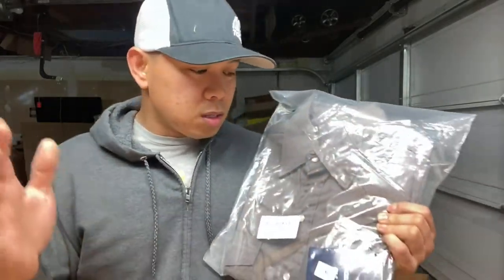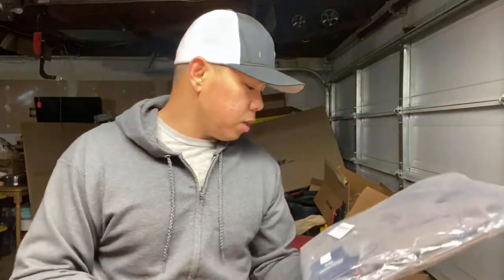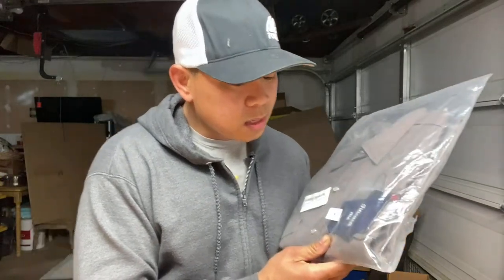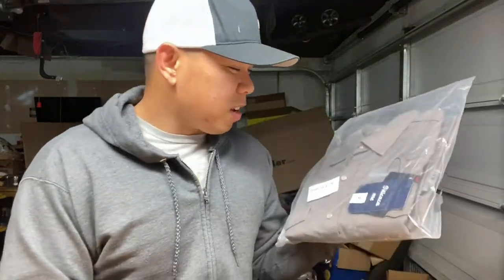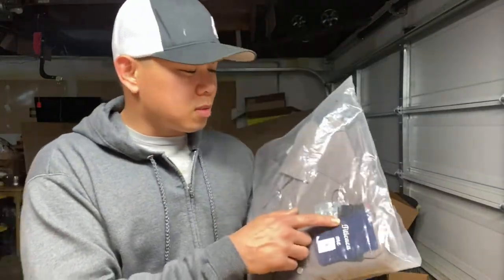The college wants a safety shirt, and I got this on Amazon for about 50. I don't really know the name of it, but it says Titikaka. I don't know what that even means, guys. It sounds dirty to me. I know caca is poop in Spanish, and TT is penis in Tagalog. So it just sounds dirty to me. So let's go to the next item.